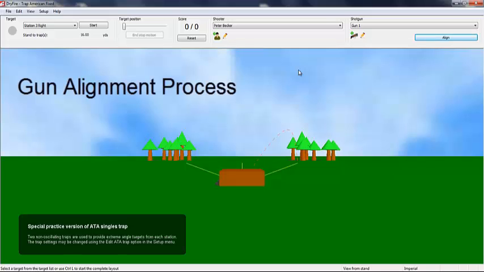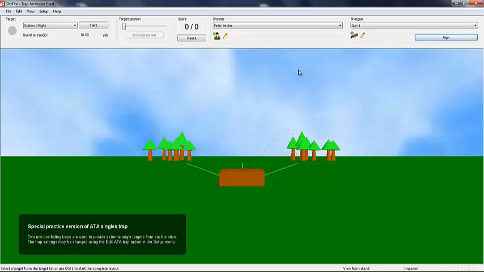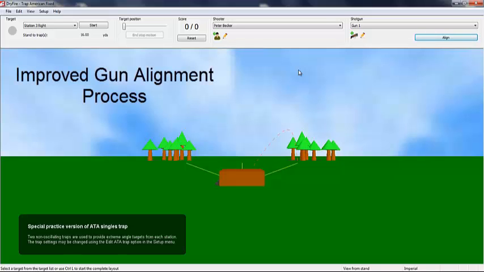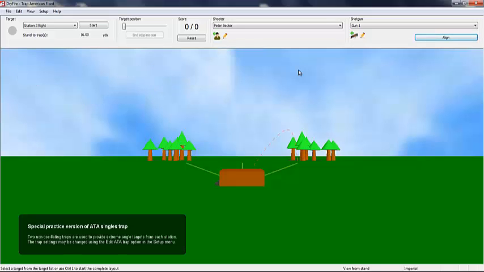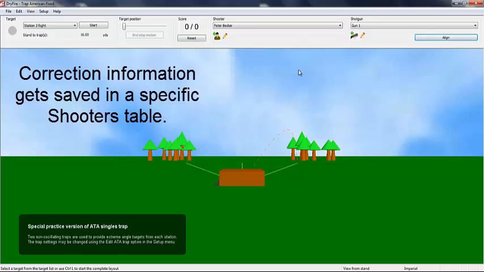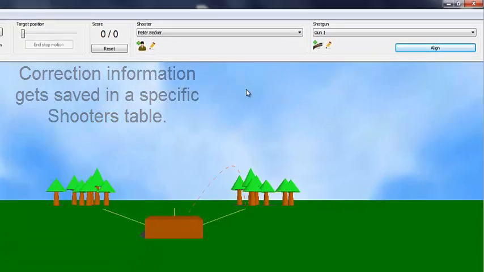All right, what we're going to be doing here today is taking a look at how to align your gun. In this version 4 software, the dry fire people have put a special effort into making the alignment shot and then shooting the patterning board much simpler than we had in version 3. But just like in version 3, the information that gets saved when you take your alignment shot gets saved in the shooter's information table. So you have to make sure that when you're ready to take your shot, you have the right shooter's information table active.